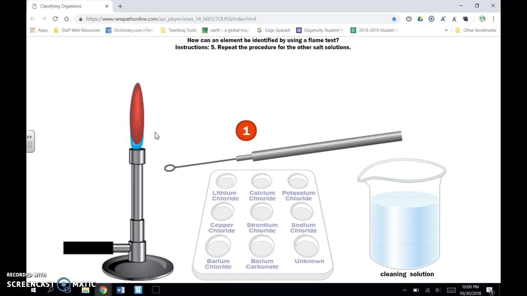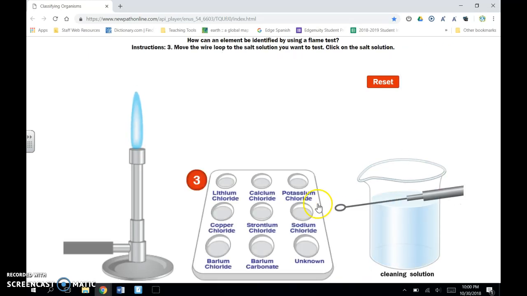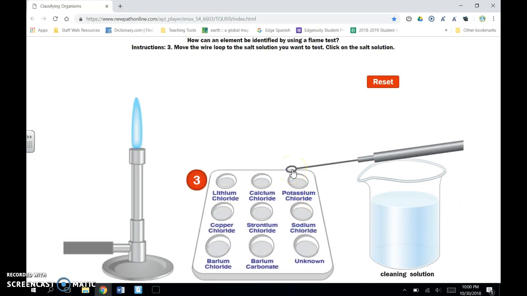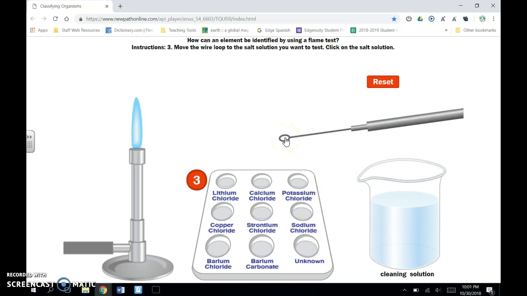When I get back tomorrow, we're going to talk about colored candles as well and how we use them. Once you have that flame in there, you're going to go ahead and write it down on your paper. Rinse off your metal ring again, and you're set to do the next one. So you're going to take a look at all of those different metal salts and create metal ions with them. And then your very last step is to take a look and see which of those metals is in that unknown substance. So you're going to have to identify it. So not too bad, quick and easy.